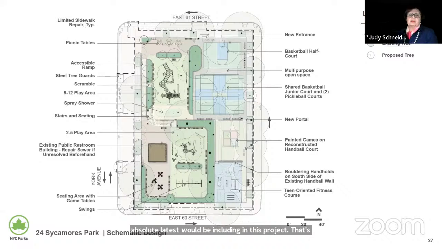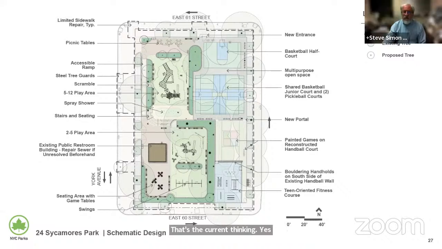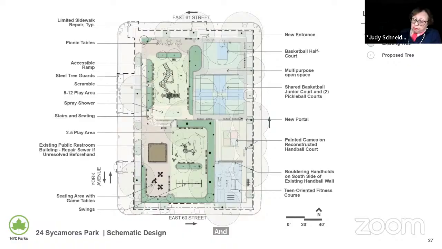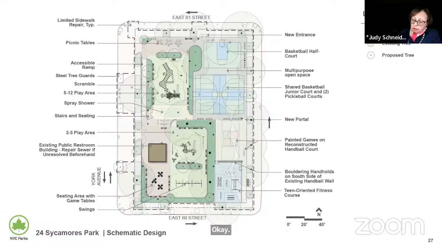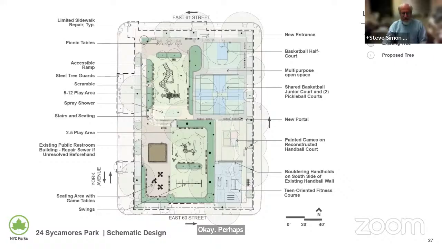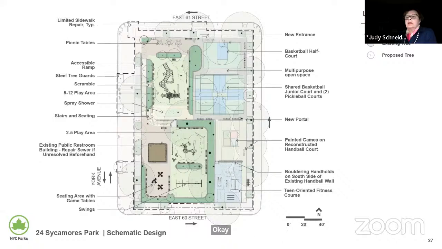That's really too bad because they're really well needed. Well, no, but Judy, what we're saying is that if we cannot do it, our aim is still to do it in the short term. If that doesn't work out, then we're going to include it in the capital project because the work has to get done. Absolutely. So that would be the way to get it done if we can't do it prior to that point. Okay, thank you very much.